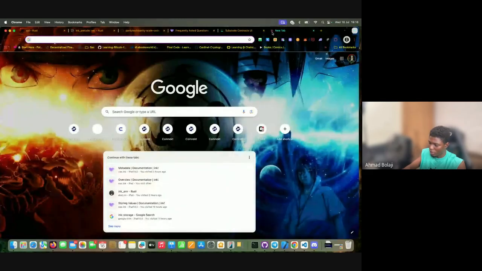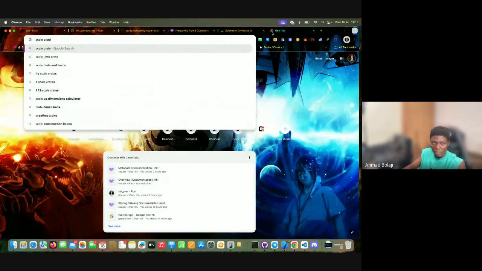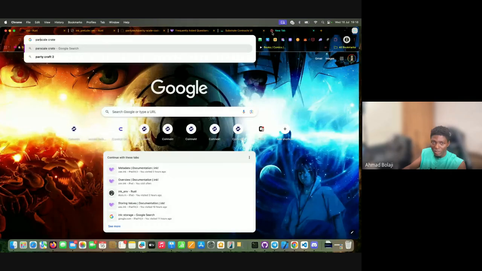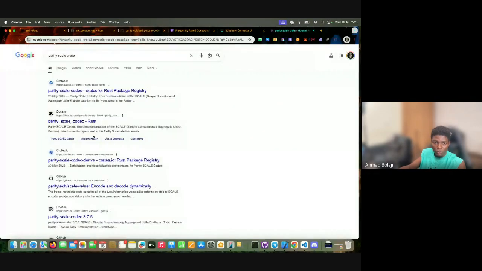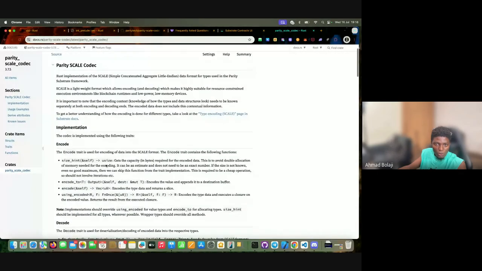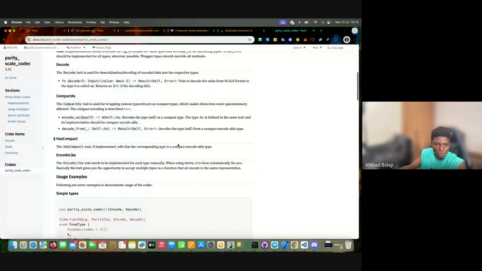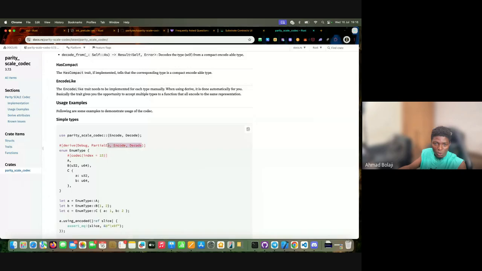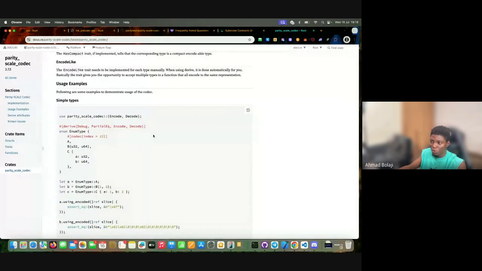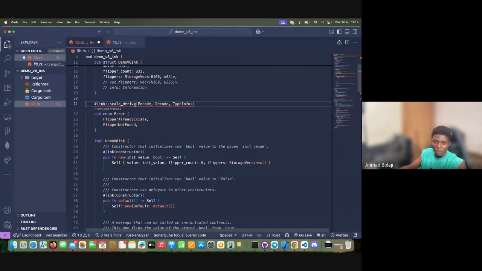If you look at the parity scale codec crate, you will see there's an Encode and Decode trait over here. You can do it the same way as what I just wrote: import Encode and Decode, use your normal derive macro, and derive Encode and Decode. But this is a shorthand for it, so you don't need to import anything.